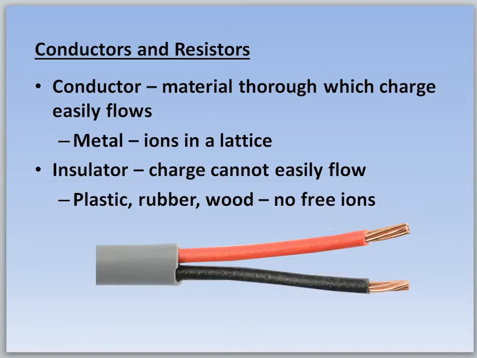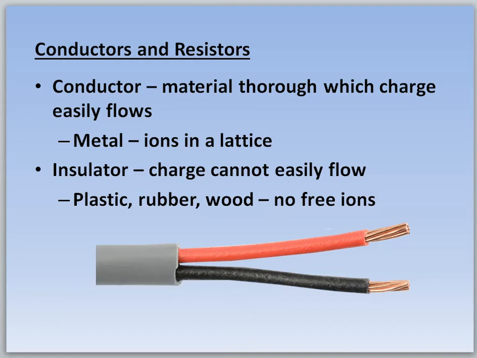Now let's look at just a couple of terms here: conductors and resistors. Well, what is a conductor? It's really any material through which charge can flow, and the main one there is metal. I think we studied previously that metal has what's called an electron sea, and those are electrons that are free within the type of metals and are able to be passed very easily, and that's what makes metal a good conductor. A material that can pass electrons easily will allow electric charge to flow because it is just the movement of electrons. So that all makes sense.